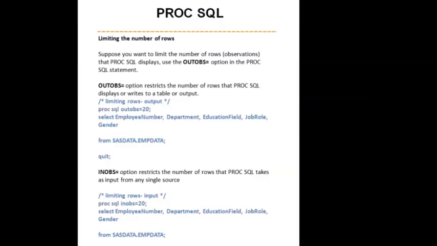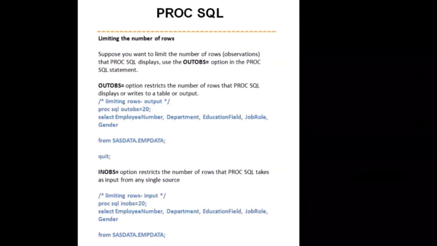Now we'll be looking into limiting the number of rows and what the benefit is of limiting the number of rows. Basically, when you're writing complex queries, or let's say you're trying to fetch data from a larger database, you need to first test your code. You just want to pull some sample data. You don't want the complete data. You want to test your code before you code your complete project.